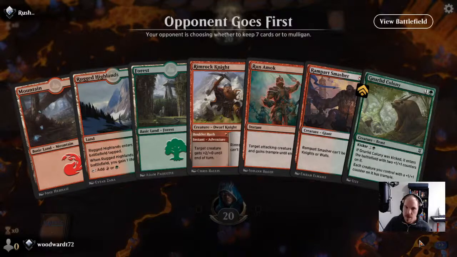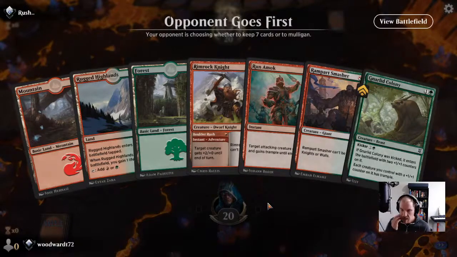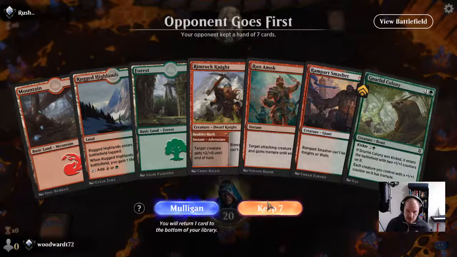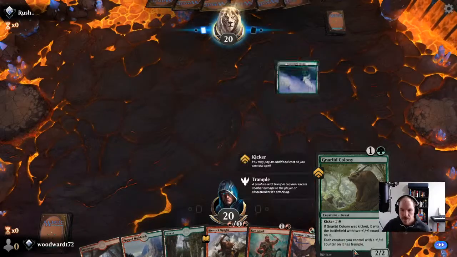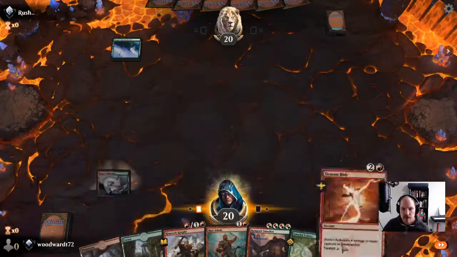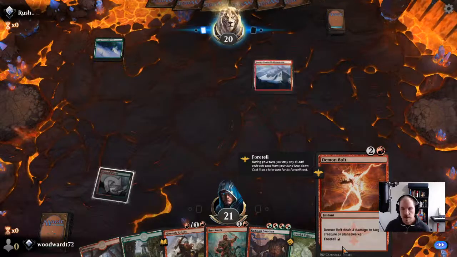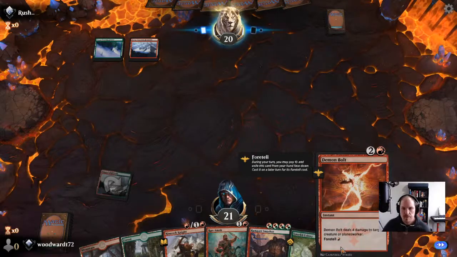All right, we have 3 mana and a couple spells to play. Totally happy to keep this hand. Again, we have our Gnarlid Colony, which we might play on turn 2. But if we have to keep this till turn 5, that's also fine with us. And here's a Demon Bolt. Very happy to see that in case our opponent plays a creature we want to kill early.